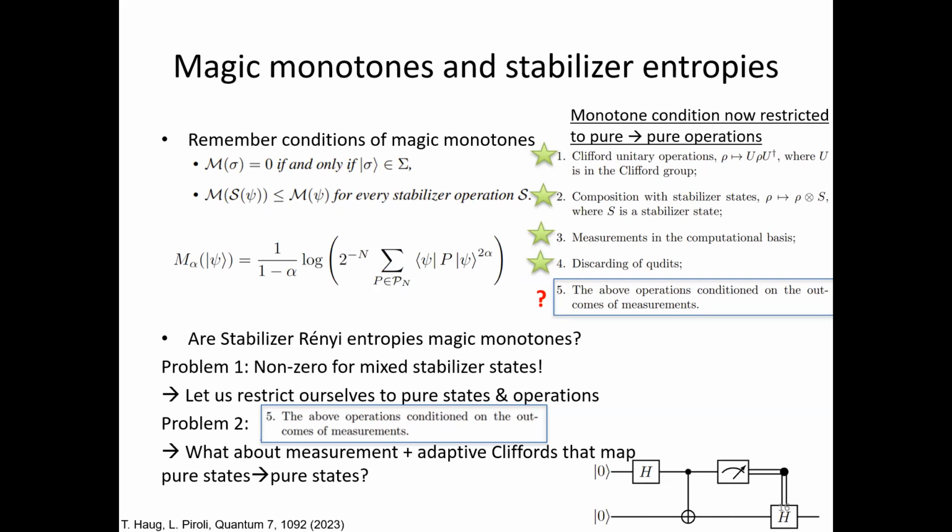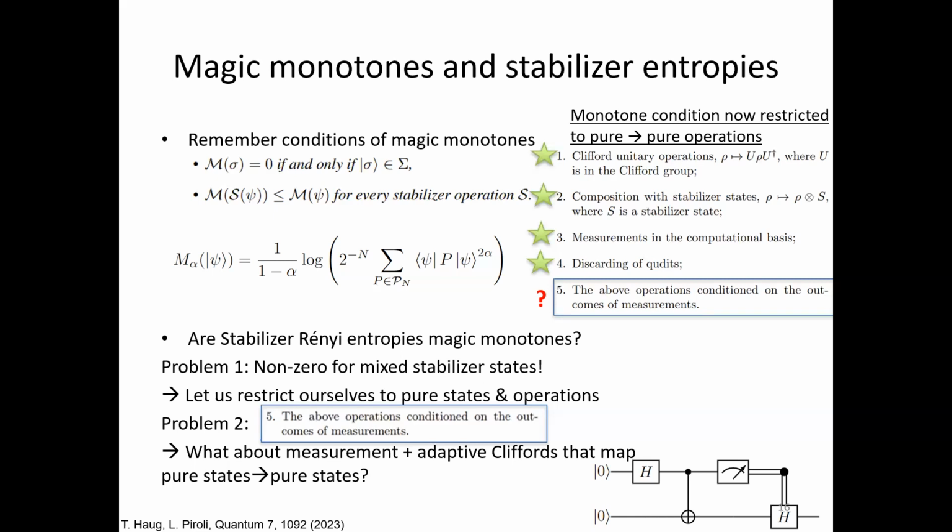And if we now do this restriction, then I'll consider, okay, we now live only in the space of pure states and pure operations. Is it still a monotone in this case? Okay, so we're going to check. It's invariant under Clifford unitaries. Unitaries, of course, are pure, and you know that stabilizer entropy is invariant under Clifford, so this is fine. If you compose with a pure stabilizer state, it will be non-increasing, so that's also fine. If you do a measurement in the computational basis, it will also not increase. If we discard qubits and we consider only partial traces that result in a pure state at the end, for example we just trace out a product state, it's non-increasing as well.